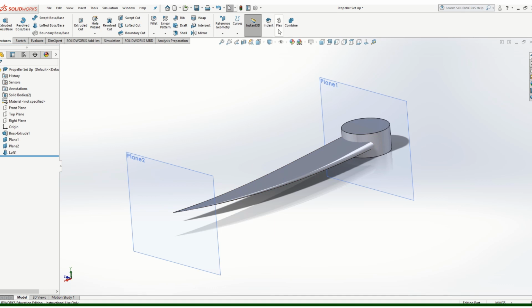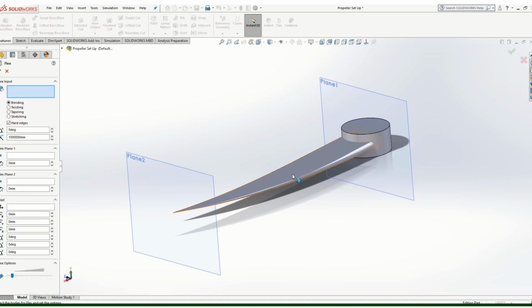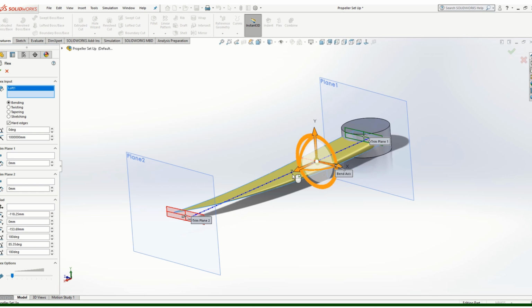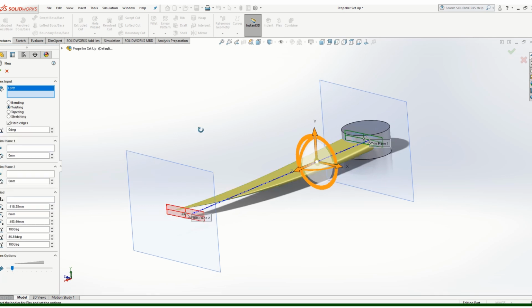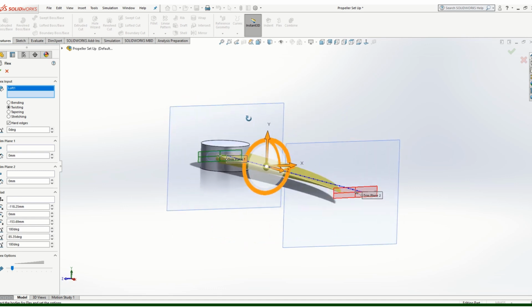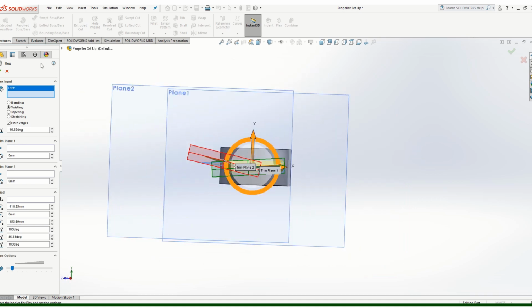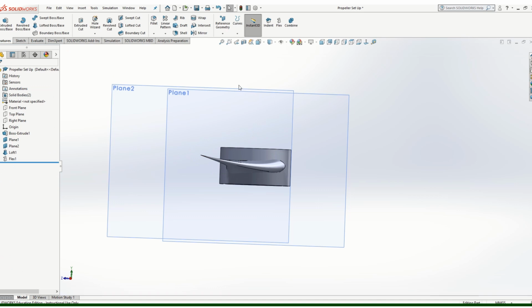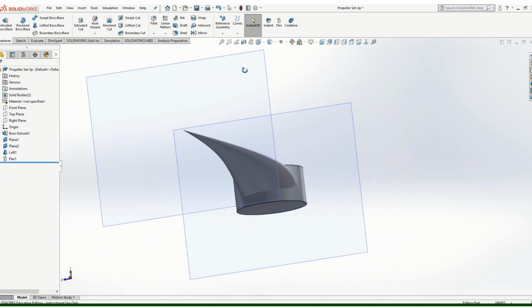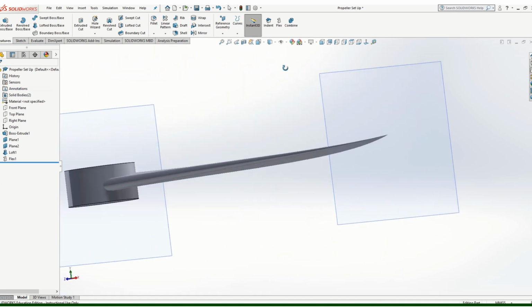So now I can go back into Flex. What do I want to alter? It's this body. Now it's not a bending, it's a twisting that we want to go with. Now if we line it up there and twist it, sometimes it works, sometimes it doesn't. When it comes down to a point, it's very finicky, I find, because it's like it's lofted in on top of itself. It actually worked that time, which is happy days.